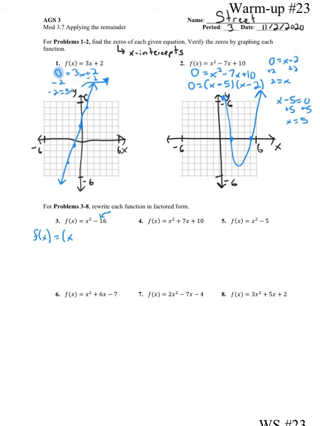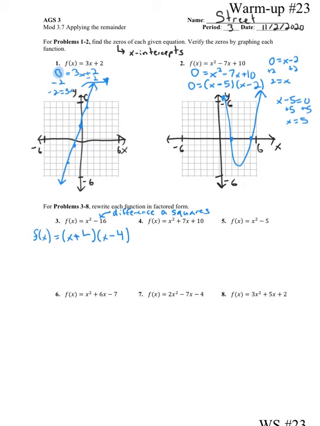Because I have a minus 16 here and a subtraction problem, this we might remember from last year is called a difference of squares, which you should have talked about in AGS3 last year. And that means you take the square root of 16 and you'll end up with an x plus and an x minus equation. That's going to be x plus the square root of 16 and x minus the square root of 16. And the square root of 16 happens to be 4. So that's x plus 4, x minus 4. That's factored form. We might also call it intercept form because it helps you identify those x-intercepts. That's why we called it factored form or intercept form.